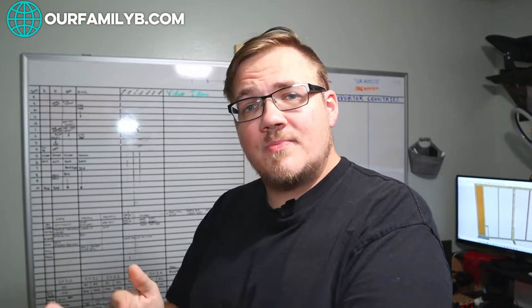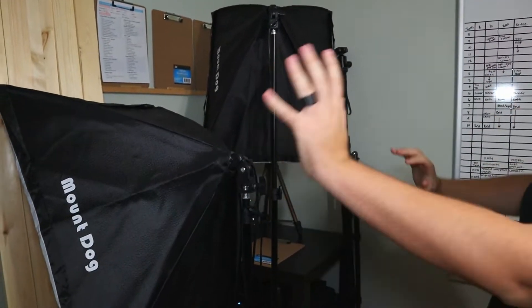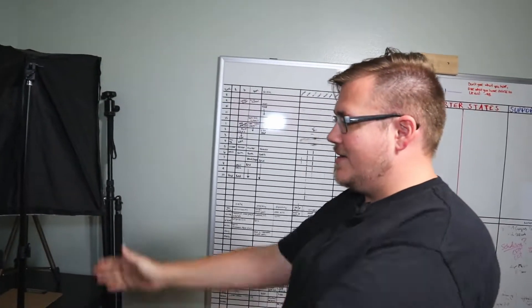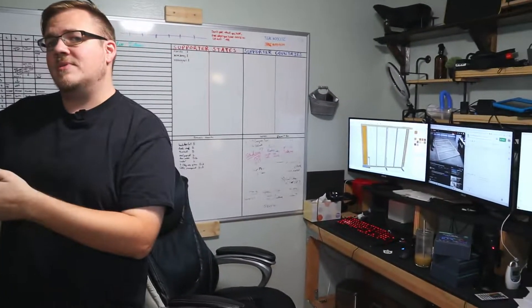What if we could make the portable wall the guy was talking about, but it takes less space? When I see a design I think, how can I make that better? I've been working on a way to make it foldable so that it takes up half the space. If you want a corner of a room you can have that, if you want the other side you can have that. Ours is a little bit narrower. I made a few changes from his basic design, but all credit to him for the idea. It's all gonna fit right here, covering very little whiteboard and still allowing people to get through to the bathroom.